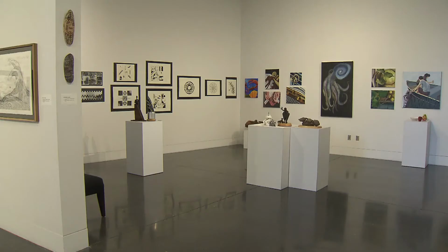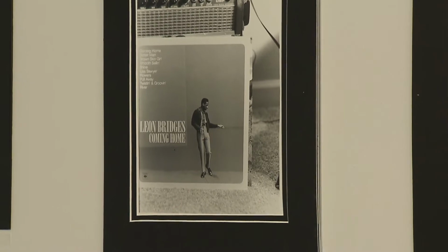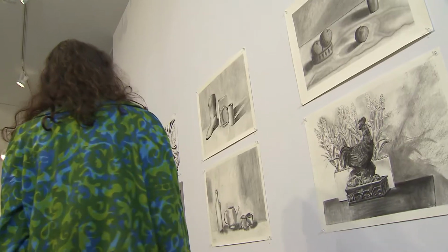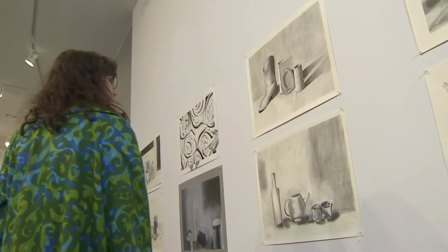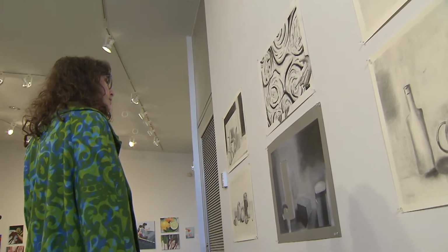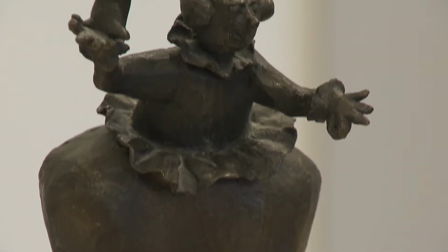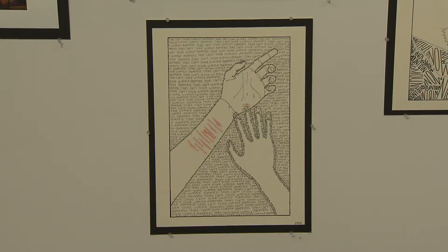The small building with its unique shape gives off a warm and inviting presence, and that's important when enticing people to wander inside and become interested in the world of art. This gives the opportunity to all the students walking around on campus and other people in the community to come, even if they're scared about art or they feel inadequate about looking at artwork, and take it in small doses in this small space. And I think the arts, at least in small doses in a gallery like this, are really essential to make us all well-rounded human beings.